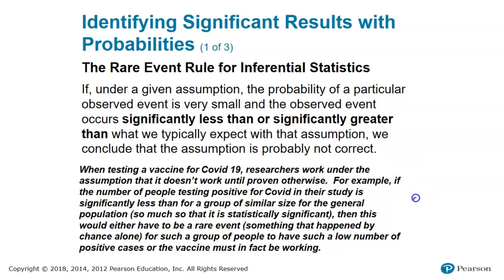And typically we use 0.05 as the cutoff. We talked about something being statistically significant with 0.05. So if something's occurring less than 0.05 of the time, then it would have statistical significance, meaning that it is such a rare event for it to have happened that it must be that the vaccine is in fact working. We'll continue to revisit this rule throughout the semester. Here we look at it in a very vague and general form, and then we get more specific as we go through the course.